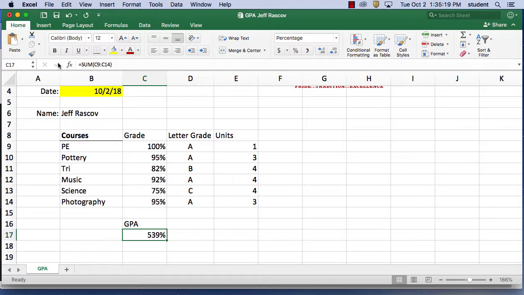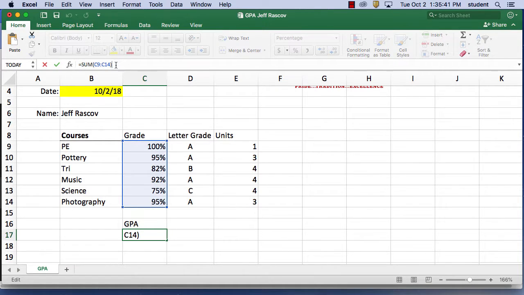Now, of course, the problem again with sum is that it's adding all of these up. So you have 539%, but what do we have to divide by? 6, right? Because I got 6, well, you might have 5. I put 6 in. So in order to do that, you can do that in the formula box as well. If you come up here to the formula box and put your cursor after the final bracket, you can hit the slash, the one below the question mark next to shift on the keyboard. You see that? That's divide.